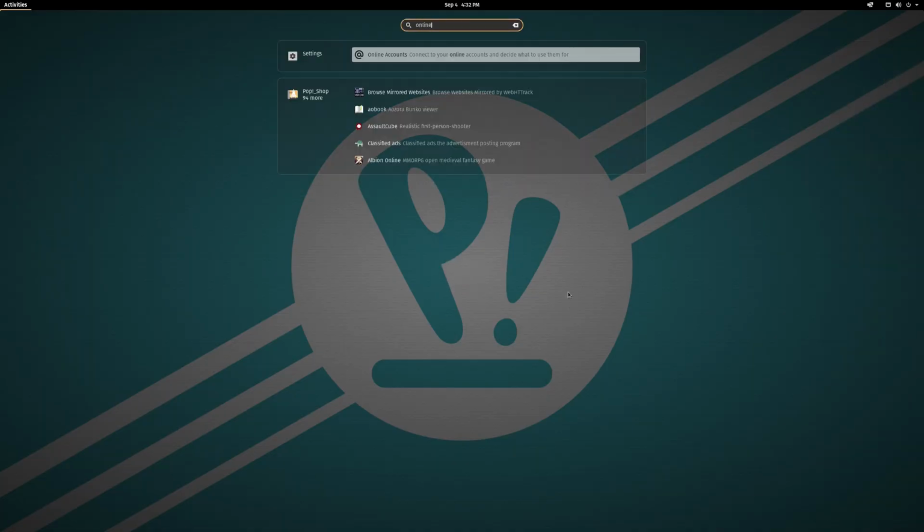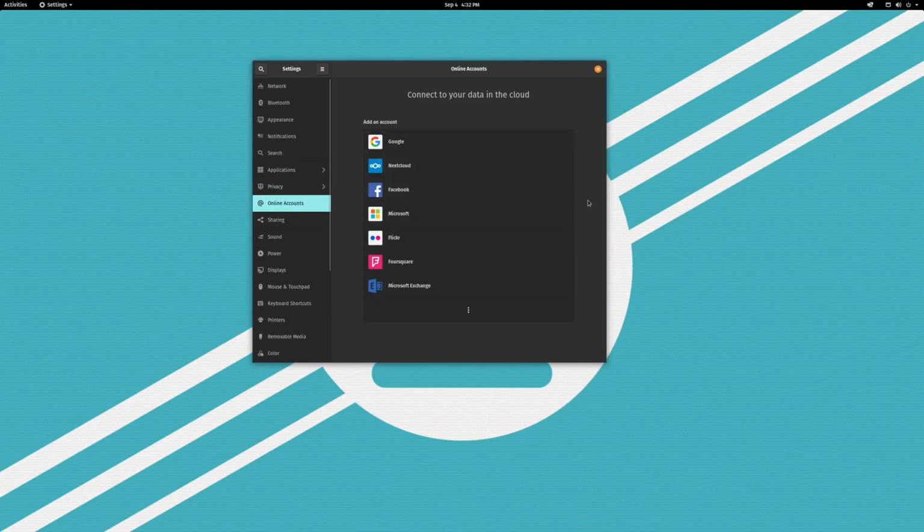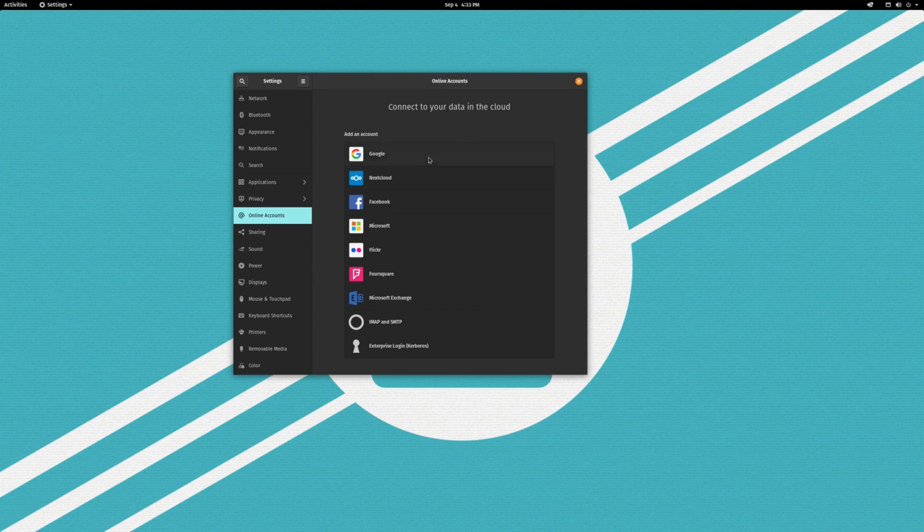If you just search for online accounts, it's one of the settings, and the search here does search for settings. We can get to this screen where we can sign in to a variety of different kinds of online accounts. If you have a Gmail account or a Nextcloud or Microsoft or something like that, then this should set up and it will configure everything that it can configure. You won't necessarily get 100% functionality of every service out of this, but it is there and it should work for some things. To be honest with you, I have never tried any of these, so I'm not sure how well they work. What I'm going to do instead is configure IMAP and SMTP.